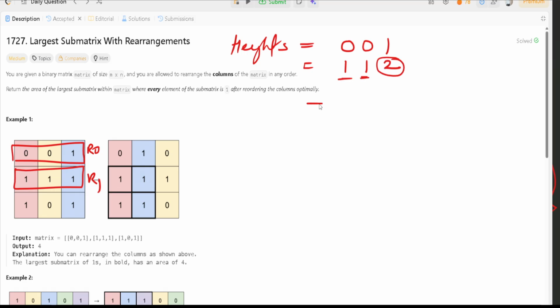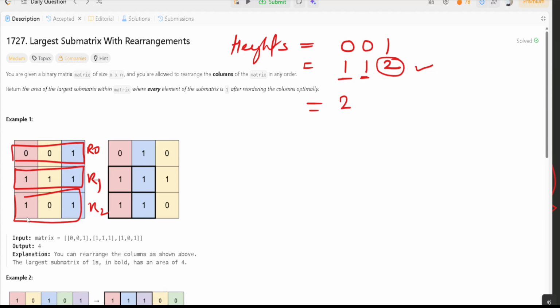Then we think about the next row, which is 1 0 1. The height should start from 2, because previously it was 1, but now 2 consecutive 1s came, so we increased it.